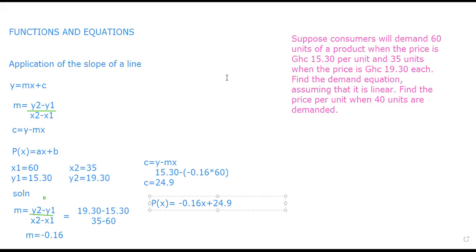Adomako Kunsewa. Please, why do we have to use P of X is equal to AX plus B while we have Y is equal to MX plus C? Yes. Like I said, the demand function takes the form of the linear function, which is y is equal to mx plus c. But they usually want to present it in the form P of x. It means that the price is dependent on quantity. That's the inverse demand function. So they usually present it as P of x is equal to ax plus b, but it's the same as y is equal to mx plus c. I'm only bringing it up so that when you see it somewhere, you won't get confused.